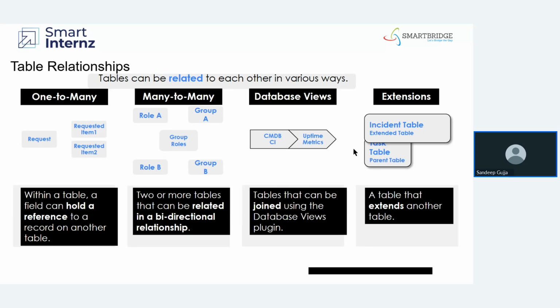Whatever properties are there in that particular table will be available in the table that I create by selecting the extensible option. We will see all these things in detail when we are working on the table. For now, just assume these are the concepts, and I will also show you how we see one to many, many to many, and everything.